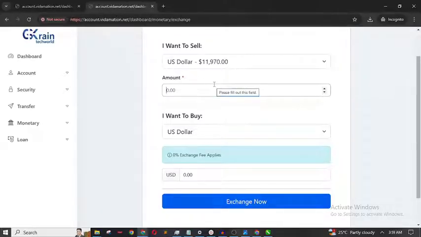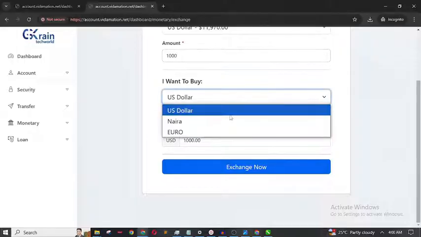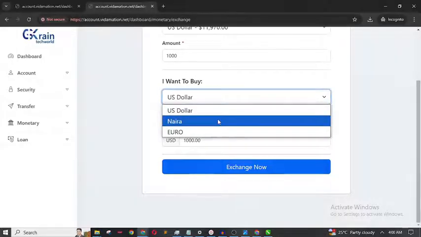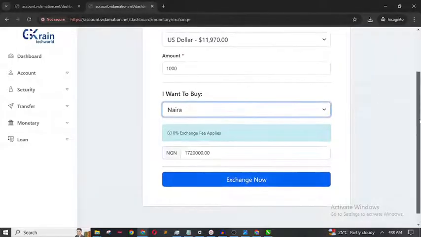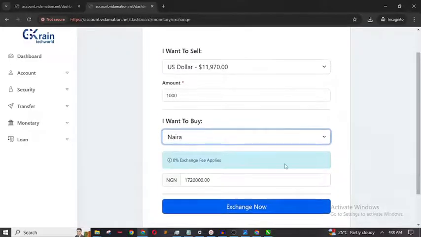So let's just say 1,000. We want to use it to buy naira, so we can have money in our naira account. As you can see, according to the rate we actually inputted, we'll be getting about this amount.